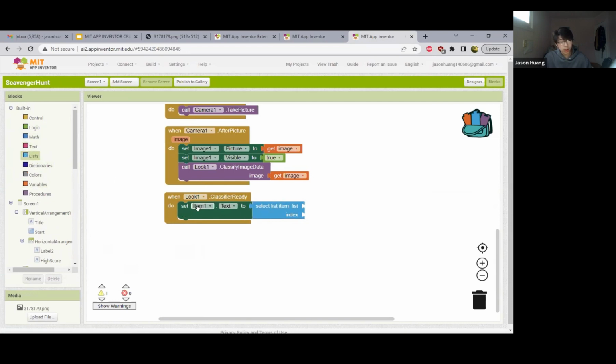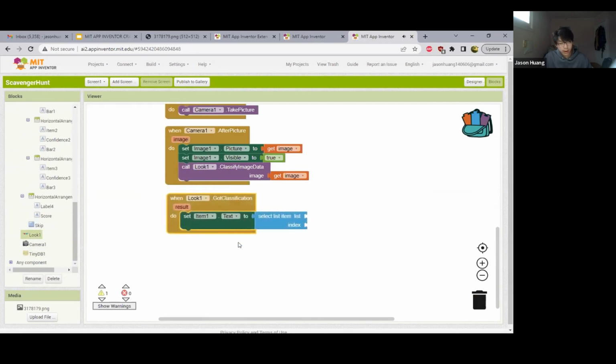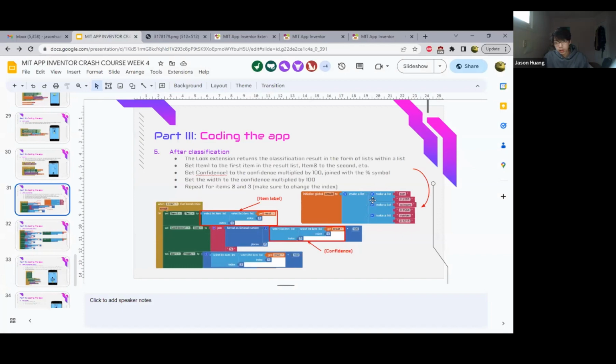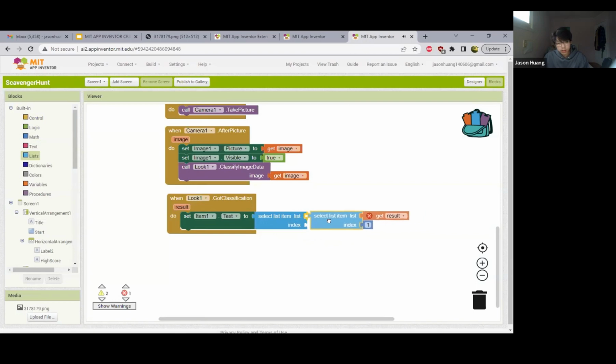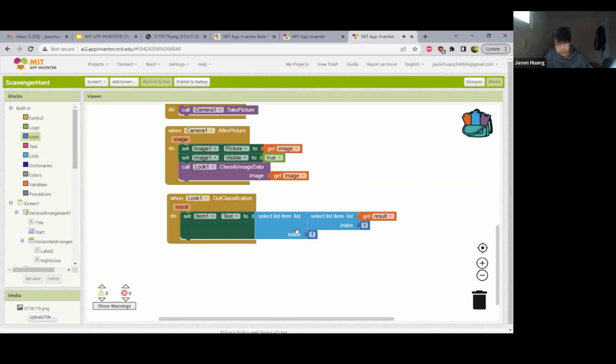Select from list. Oh wait, this is the wrong block. Okay, not this one. This one. Okay, sorry. Select from list result, indexed. Index is going to be this index 1. Okay. And this is going to get you this list over here. And we don't want this whole list. We just want this first piece. So the way we're going to do that is we are going to put another select from list. The result is already a list. And then we're going to select the first item. Does that make sense?